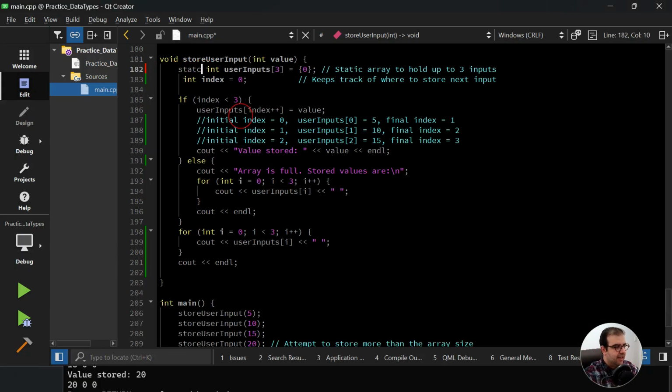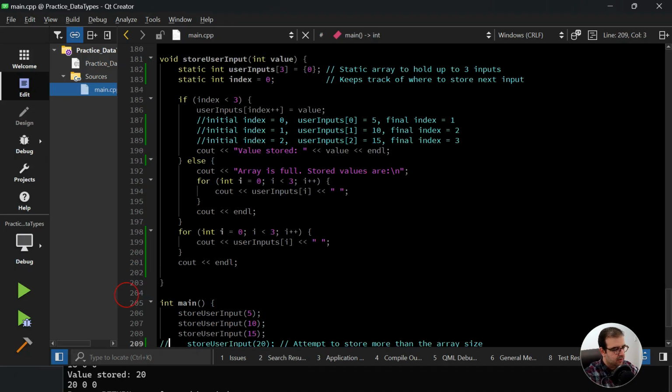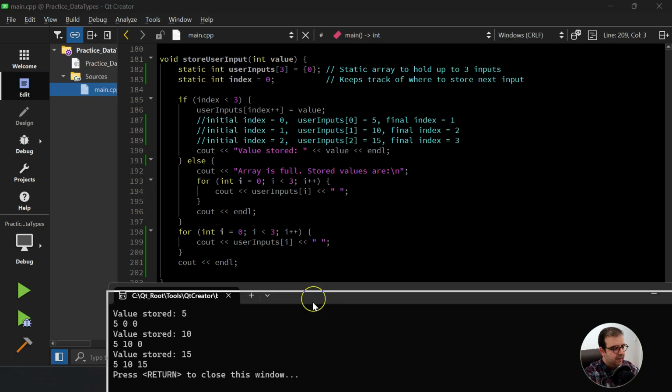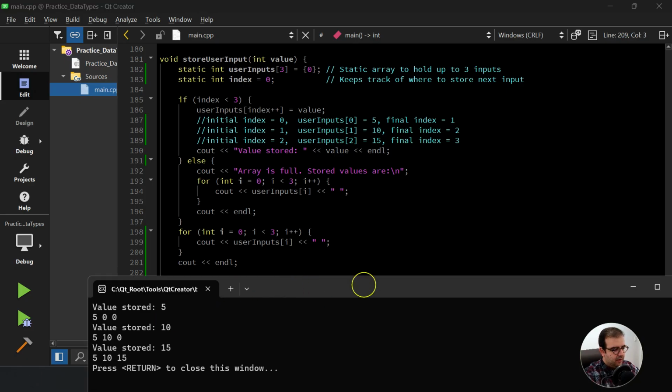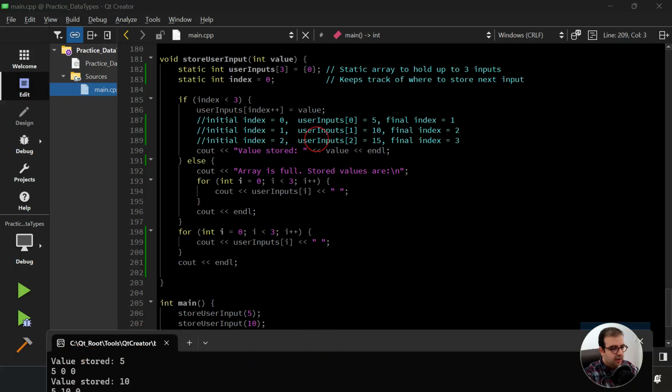But when it is static, so let me just comment this line. When it is static, in the first call, it is setting 5 to the first element of the array, and then we are printing the array here, 5, 0, 0.